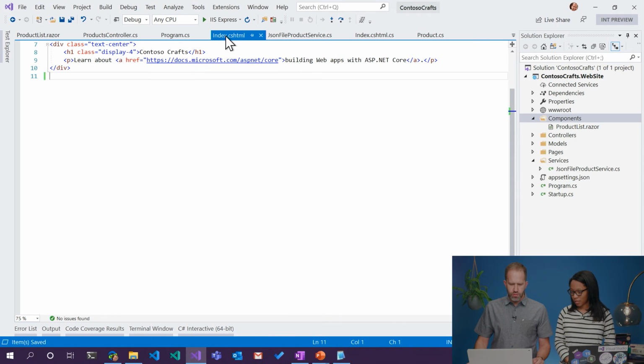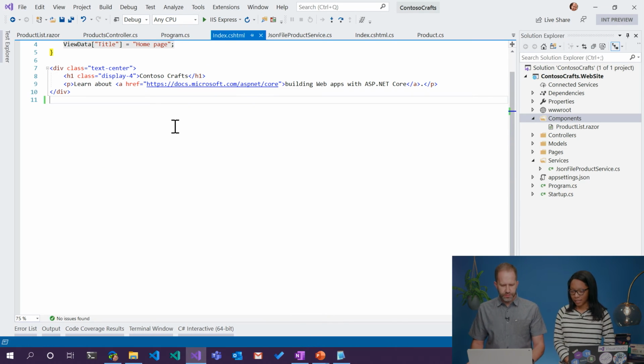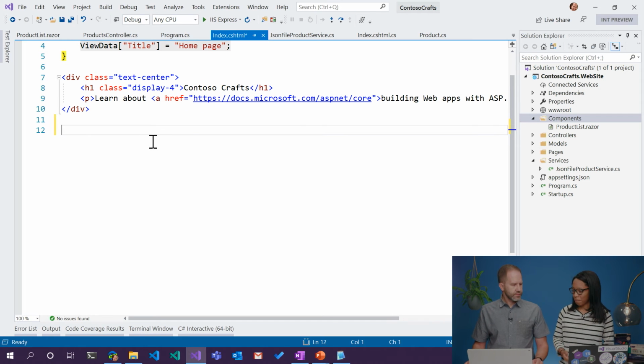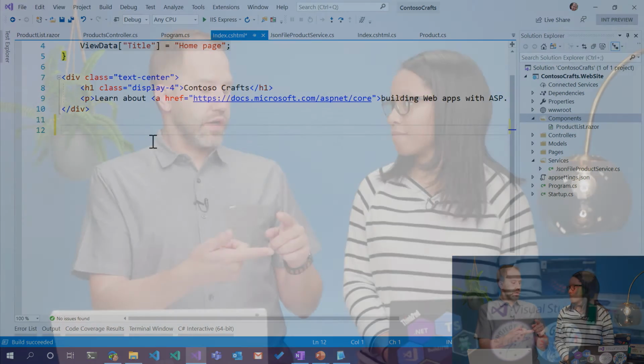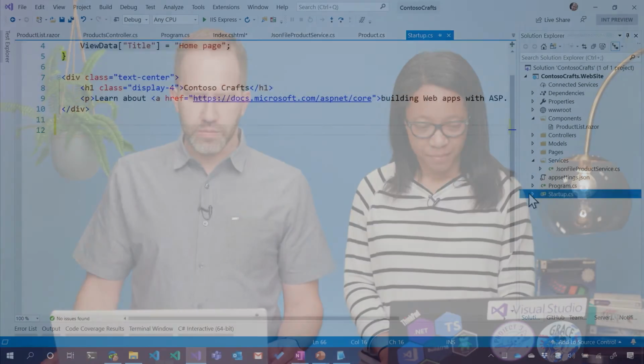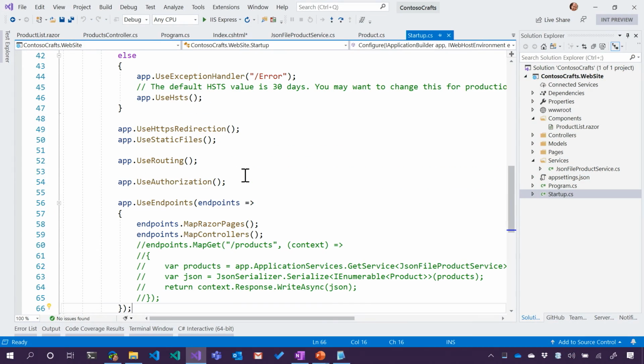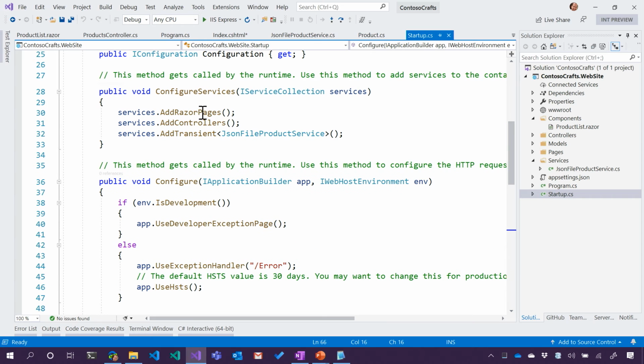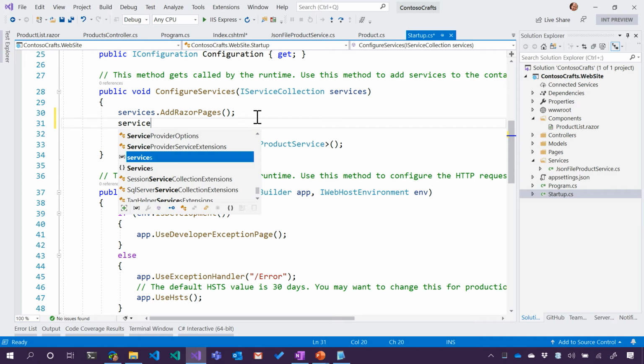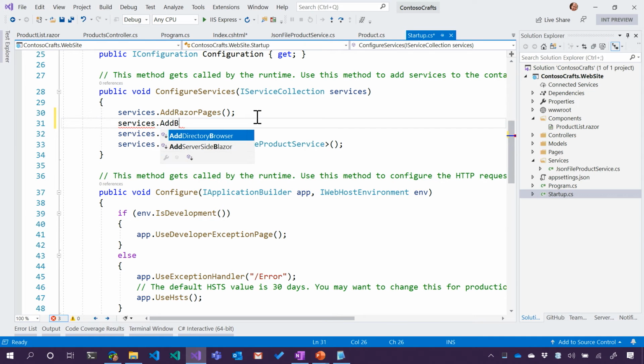And remember that we had removed it from here. Yeah, so we're going to need to still let this page know that that even exists. Right, and we haven't even told our application about Blazor. Remember when we added controllers, we went and we mapped them. Remember when we added our endpoints for our web API? We added that as well. So back to startup.cs, your favorite place that you never go. Yeah, the one that we ignore. Well, that's where we added our Razor pages and we added our controllers. It's just another service. Don't underestimate the underdog that is startup.cs.